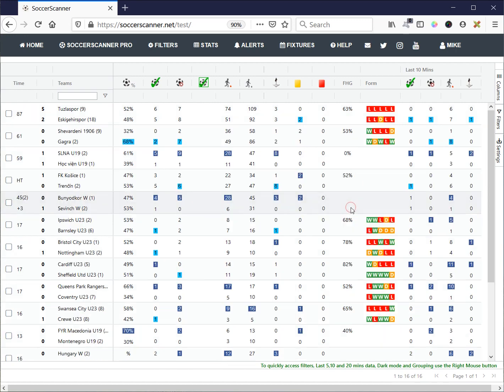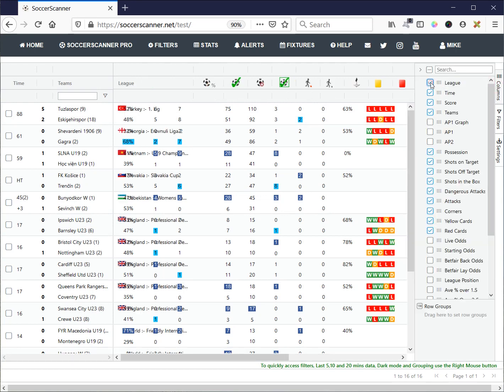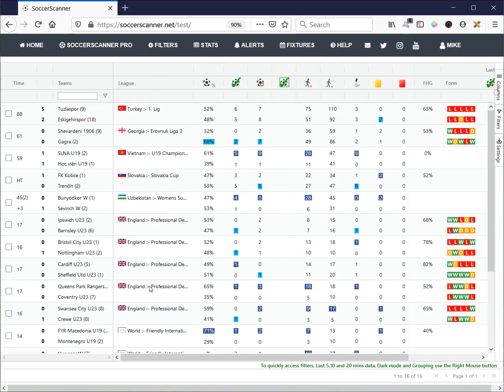If I remove the groups, what you'll see is we get a much flatter structure. Okay, and you can actually fit more games on the screen in this way. If the league name is important to you, you can of course add it onto there. Now you will see that you've got some duplicates in there, but that's just the way that it is. But you will get a lot more games on the screen doing it this way. Now that we've got a flat structure, the sorts will work.